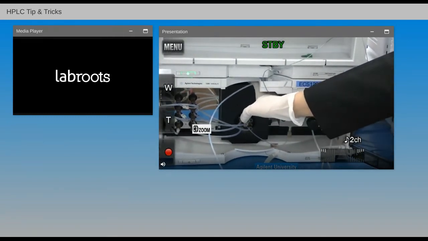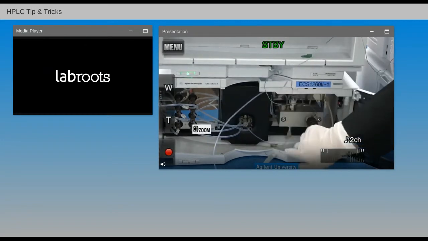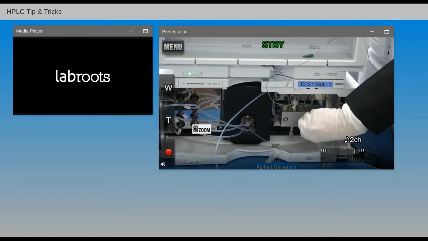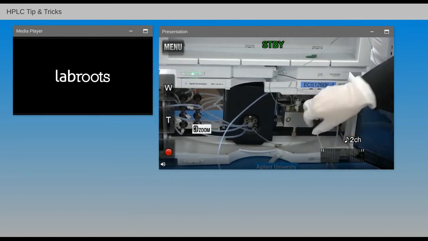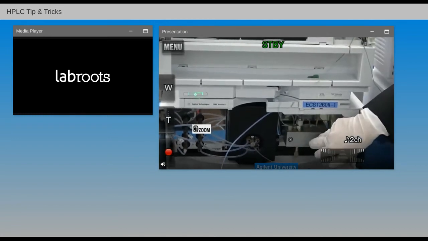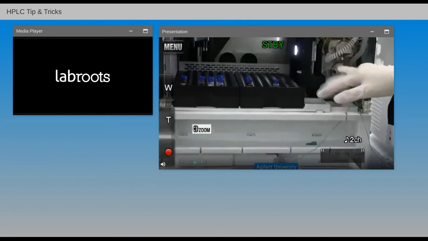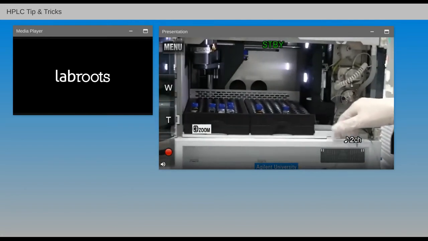It's shown inside the MCGV valve. After that, it will exit and then flow out from the purge valve. This is the purge valve. And then there will be a capillary tubing connected between the purge valve of this pump and your autosampler, which is to this injection valve here.